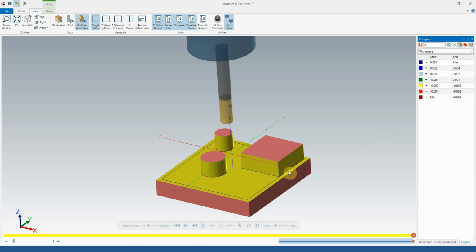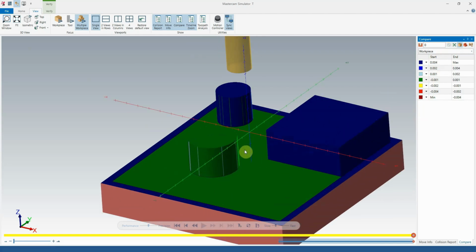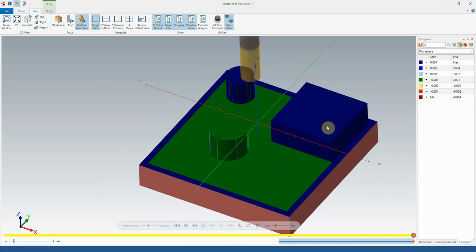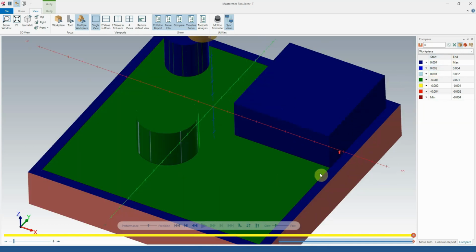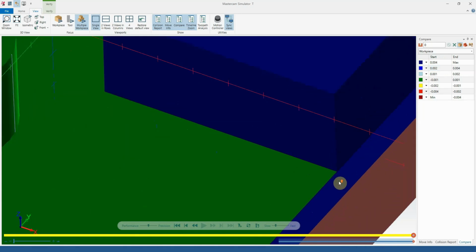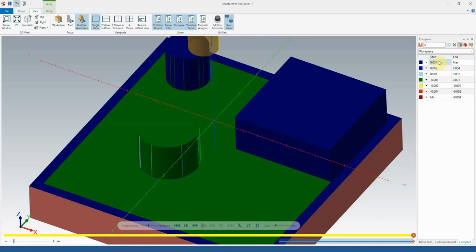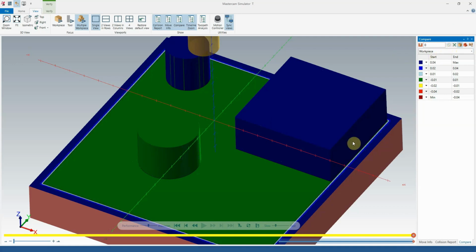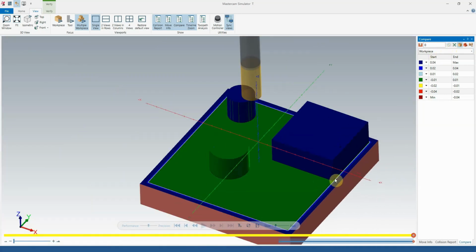So let's see how that affects our model. We can click this refresh button here, and you'll notice that our model now gets color-coded to reflect these changes. So you'll notice dark blue represents that a feature has at least 2 thou excess material sitting on it, but not as much as 4 thou in this case. Unless actually this is the darkest blue, which is also possible. That might be what's actually happening here. If I adjust my tolerance to be a little more lenient, perhaps I'll make it 10 thou instead of 1 thou. Refresh again. Then we can see a couple more little factors coming into play here.